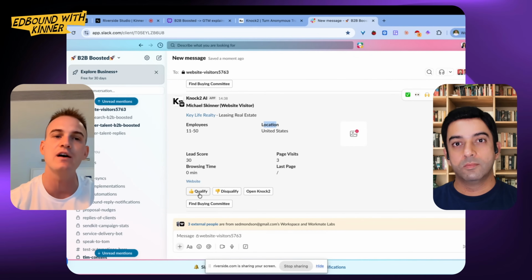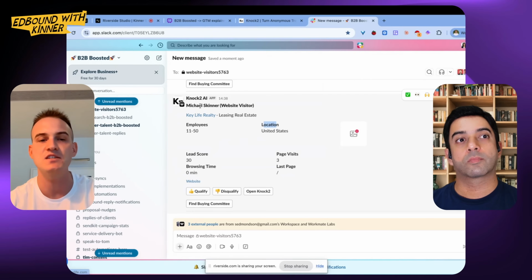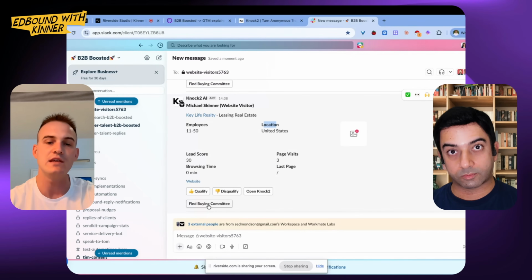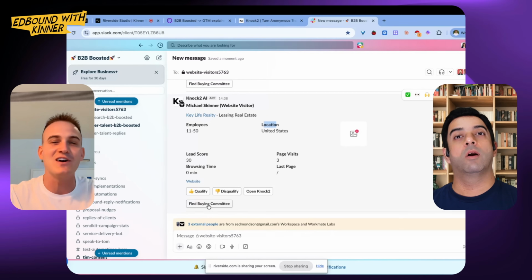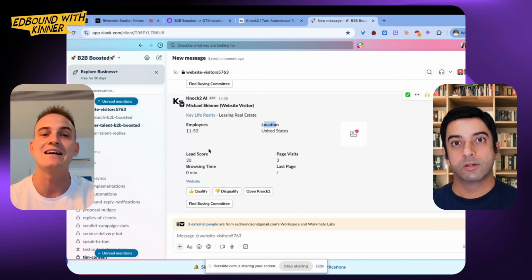So if you click on qualify, you could enroll them in a specific email sequence. Or alternatively, if this is not the right fit within the company, it can help you find other stakeholders within the buying committee, which for any of you that are obsessed with the MEDDIC methodology as I am, you'd love that as well, right?